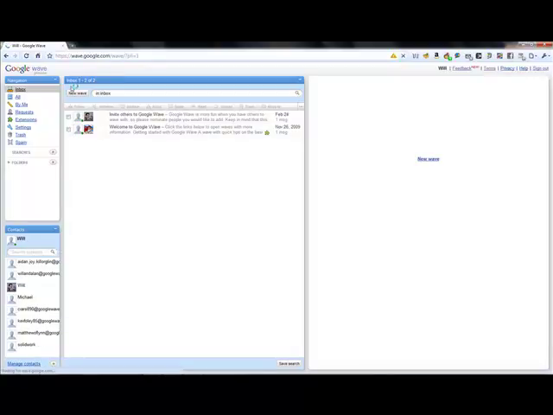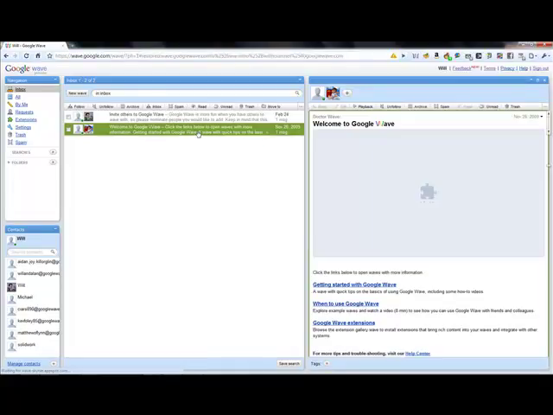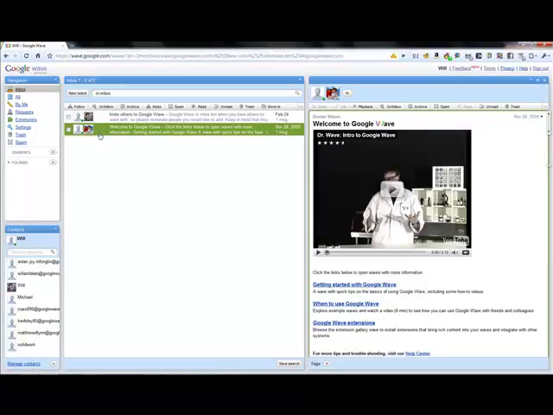In the center we have our inbox pane. Here you can create a new wave or search for waves, and you can also see waves that are in your inbox. Then on the right hand side we have our new wave panel. This is where you'll actually view your waves. So if I click on any one of these waves, it'll show up on the right hand side. So this is the one that we'll start with. It's our Welcome to Google Wave.